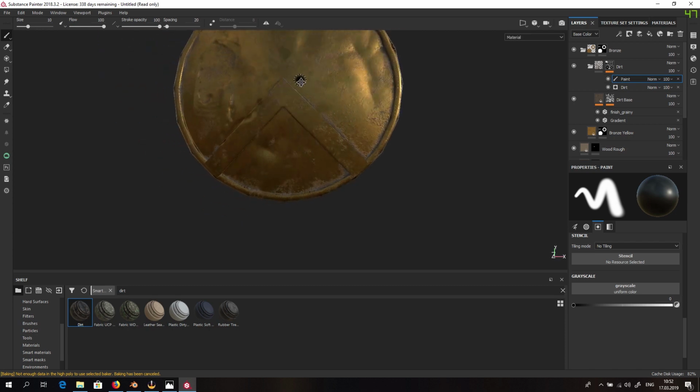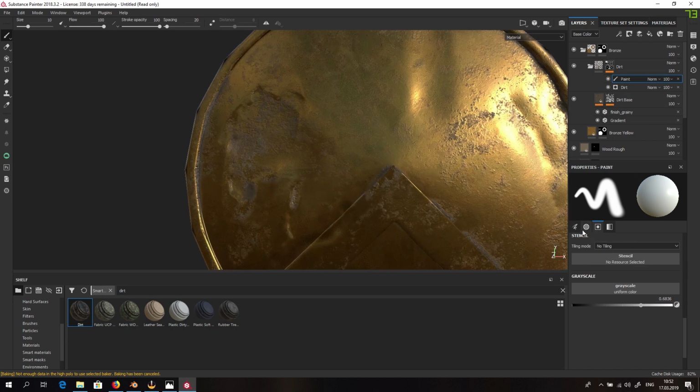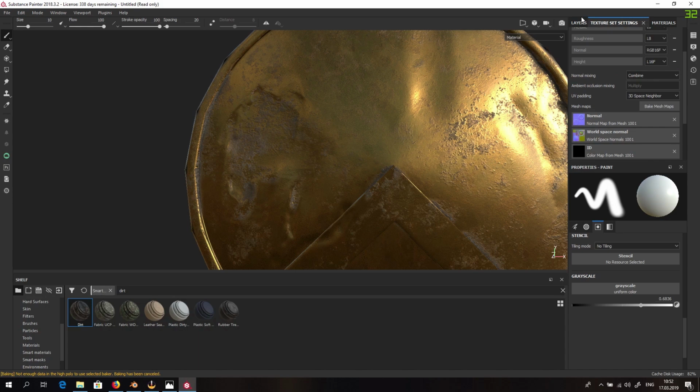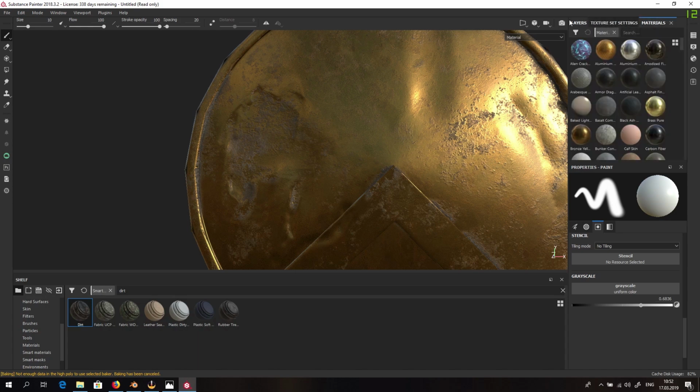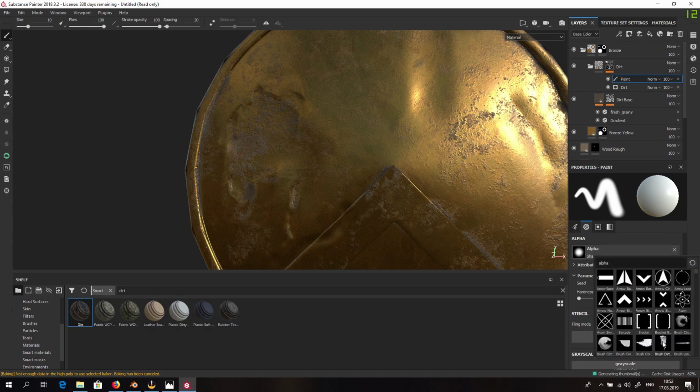Alright then. I will add a little bit more here, because it's damaged there. So the dirt will be more likely there. And I will use a different brush setting. Yeah, over here. Means I will go here and edit alpha.